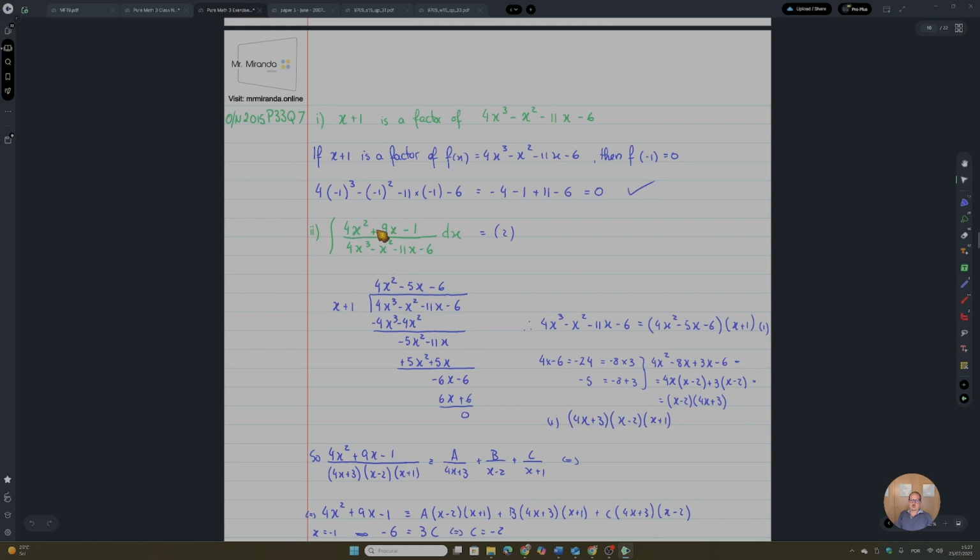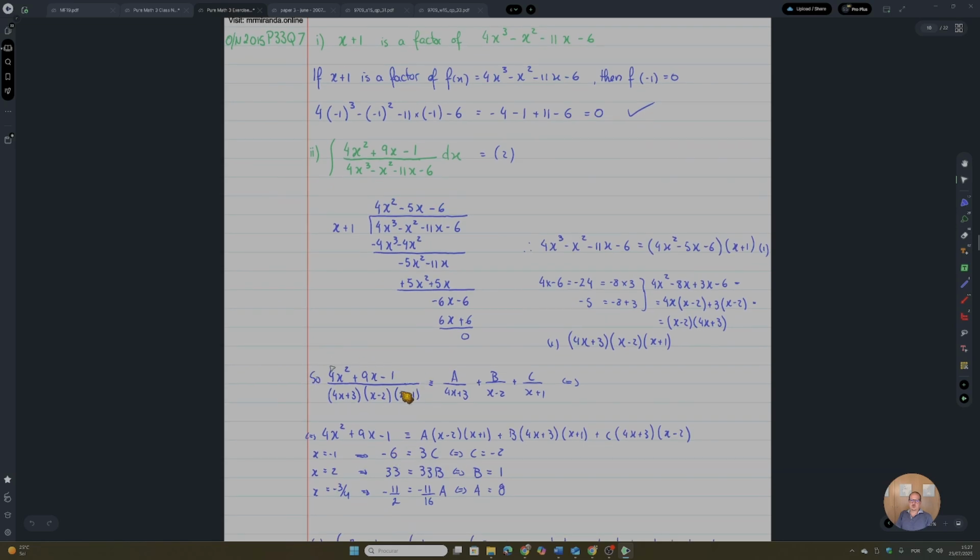And now I can transform this into this. And now you have another problem. How do you go ahead and factorize and integrate this? Well, you look at the denominator, and you should know from the previous chapter that you can break this fraction down into 3 fractions because this is a type 1 partial fraction. So this is going to be equal to A over 4x plus 3 plus B over x minus 2 plus C over x plus 1. The type 1 partial fractions are the simplest to solve because you just have to cherry pick the values.